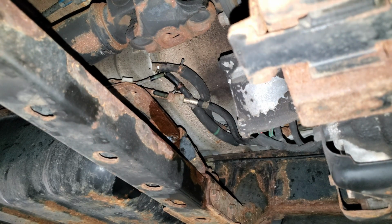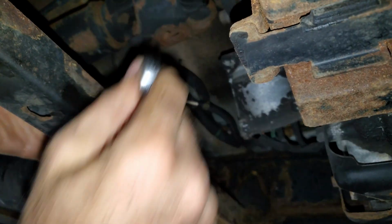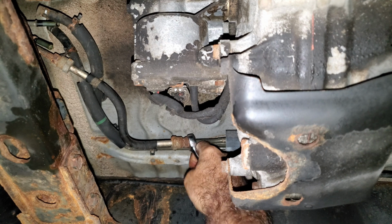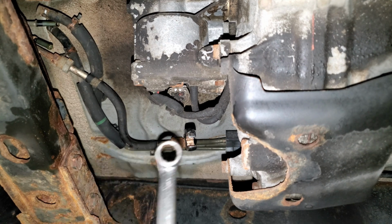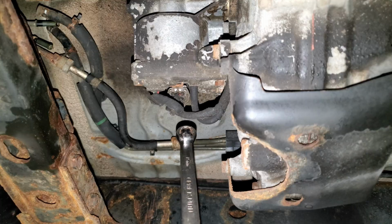This high pressure line's probably going to drip all over the place. It's a 14 millimeter and a 19 millimeter, and it's stuck really good. I might have to get a line wrench for that. Maybe I can get at this line easier. Then I'll just take this flexible hose off when I get the tank down. I'm gonna put a 15 millimeter on this line wrench. Hopefully that'll give me a little more leverage.